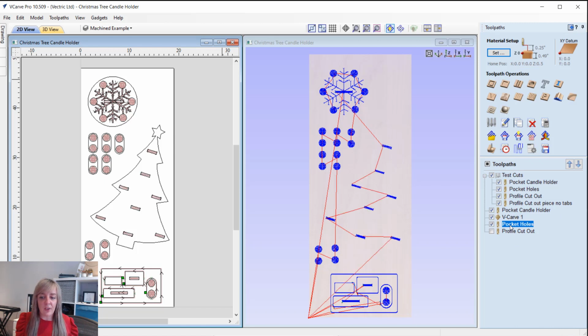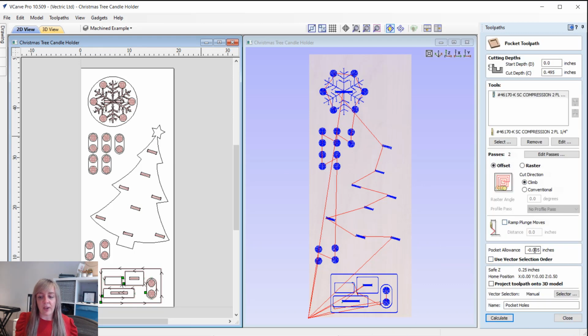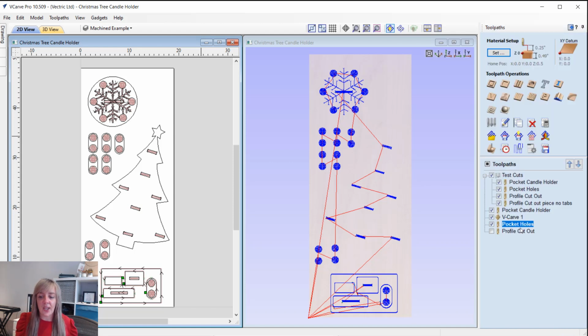Then we've got the pockets for the holes, so that's all of the slots on the Christmas tree as well as on the base of the tree, and again that's using the pocket allowance of negative 0.005, assuming that's okay, but obviously if my test proves differently then I'll change it at this point.